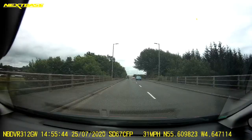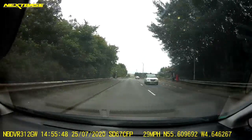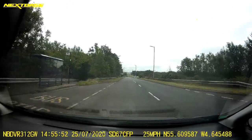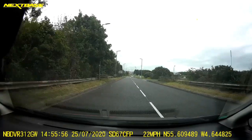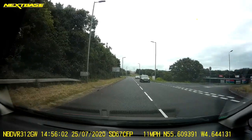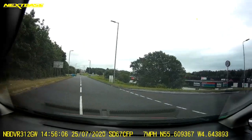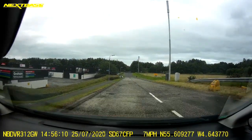I'm going to take the next road on the right back towards the test centre. So mirrors done, signal done, now positioning to the middle line. We've got oncoming cars, so slowing down nice and early, braking nice and early for the following vehicles behind me, and my approach speed suits the gap in traffic, and that avoids coming to a complete stop.